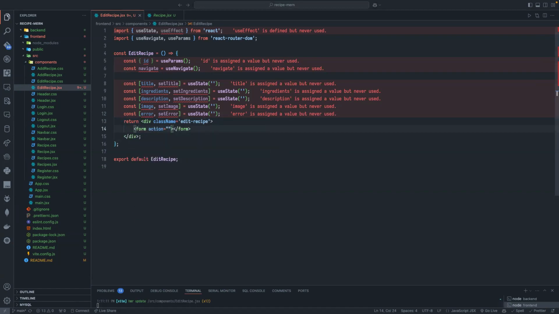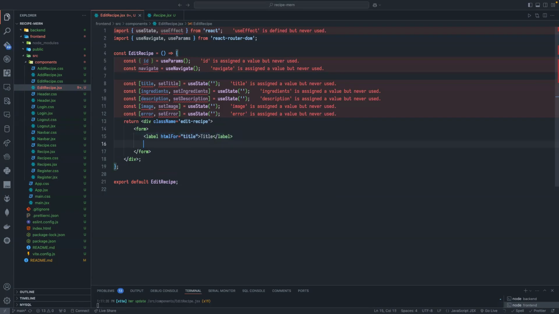And I don't need that, so let me remove the action. And in here, I will need to add all the properties again. So I will have a label. And this label here will be for title. And here, I will just put my title.